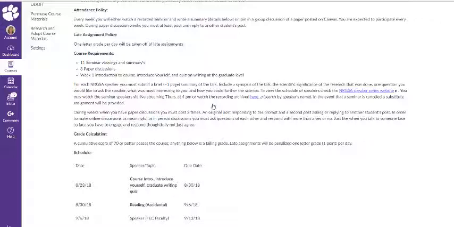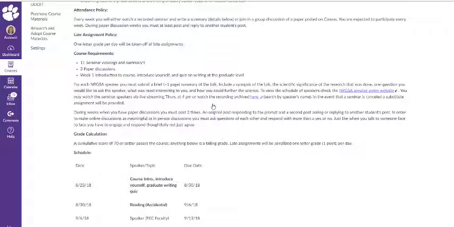So a meaningful original post, and then maybe most importantly, a meaningful second response or post to another student's post. I'm not going to spend a lot of time nitpicking when I go through a grade, but I want to see that you don't just say, wow, neat point, but you actually think, maybe ask a question back, or add some anecdote of your own that relates to whatever they posted.